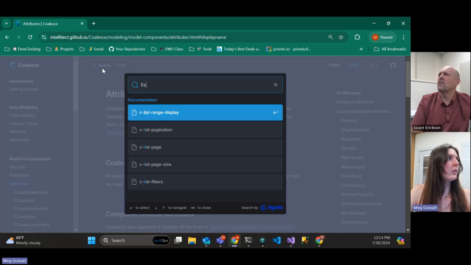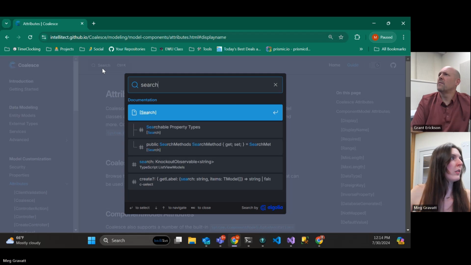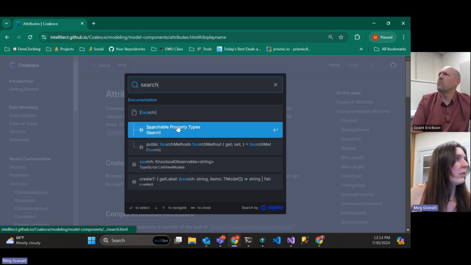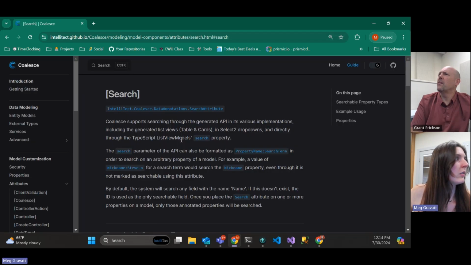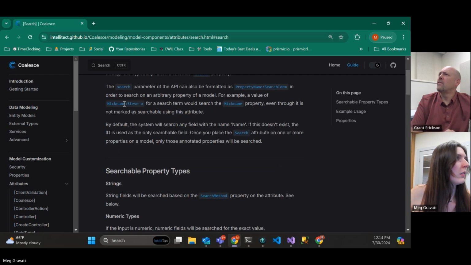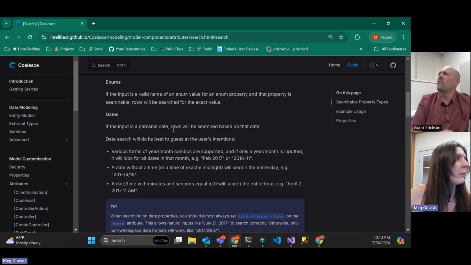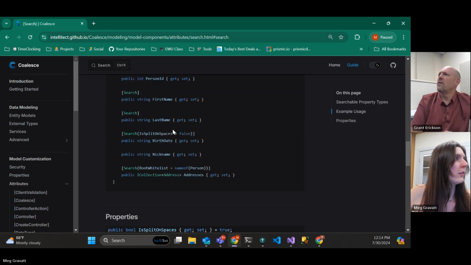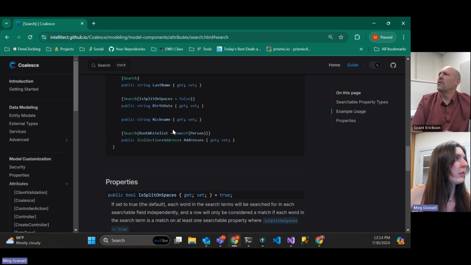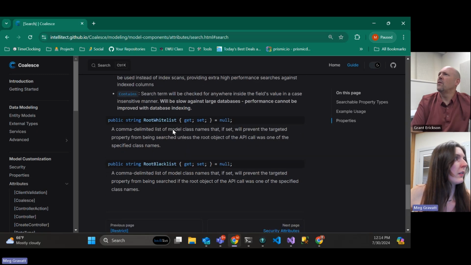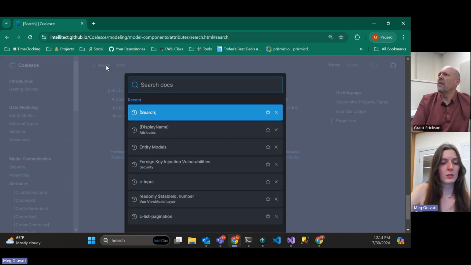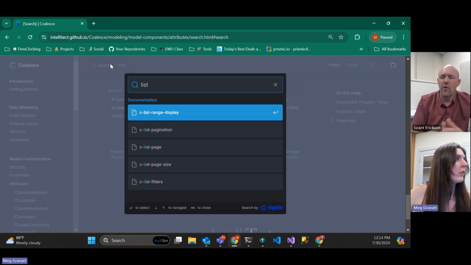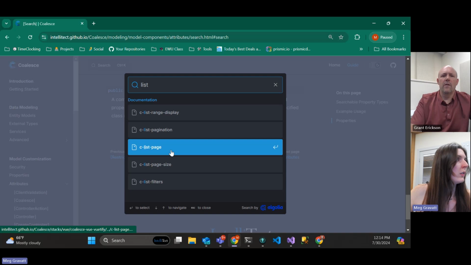Try search. Is it under search? Searchable property type. Just click on that and see what we get. Oh, these are the fields it uses for search. Yep. There it's searching all the name fields. And you can concatenate things together and make new things that'll show on the screen. So we could go back and look at another.